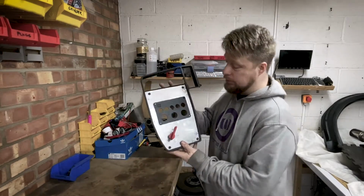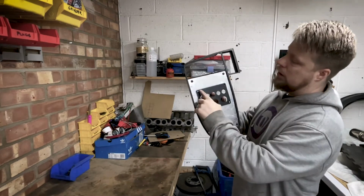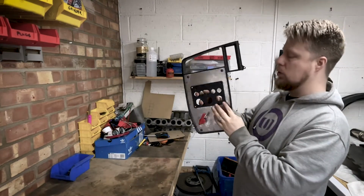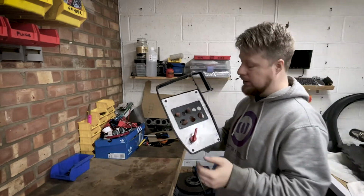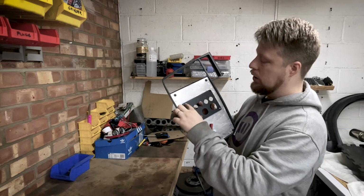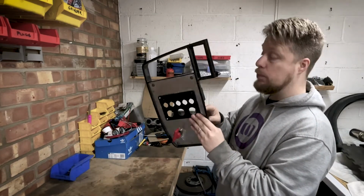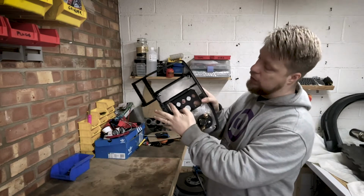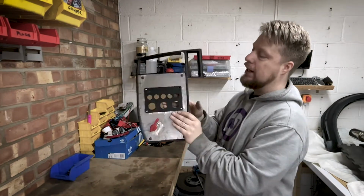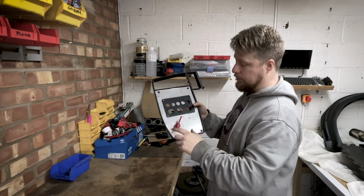So here we have it. Main centre panel's in. I've just put it in with some small, I think they're like M4 I think, but I don't have it. I'm going to get some countersunk ones, some black ones, just to fit in there. They will need captive nuts on the back, simply because you can't get to one of them, and it'll make it easier to pull in and off once this is all fixed into place.